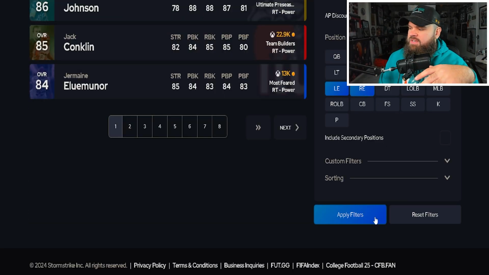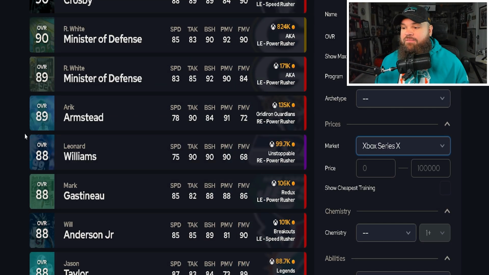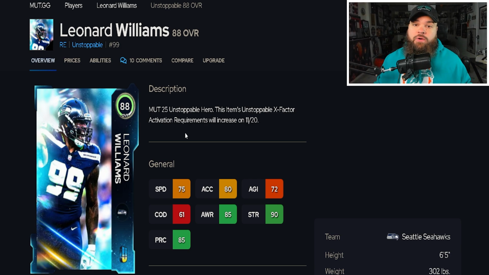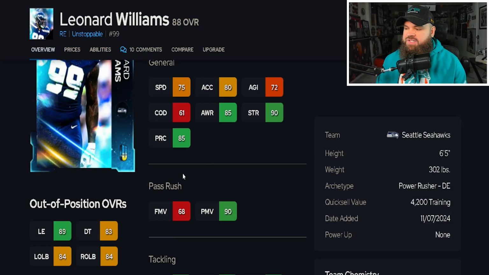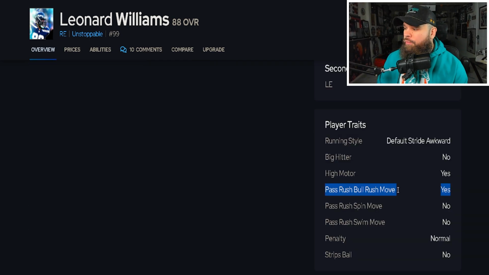Now we're going to go ahead and go to the defense side of the ball, where we're going to get started at defensive end. And at defensive end, my favorite cheaper option, Leonard Williams. Under 100K. This card under 100K, I think is insane. 75 speed, 80 acceleration. I feel like a lot of people just see this finesse moves and kind of just write him off, but he has 90 power moves, 90 block shed, 90 impact blocking, and for his traits, only has the bull rush trait on yes.